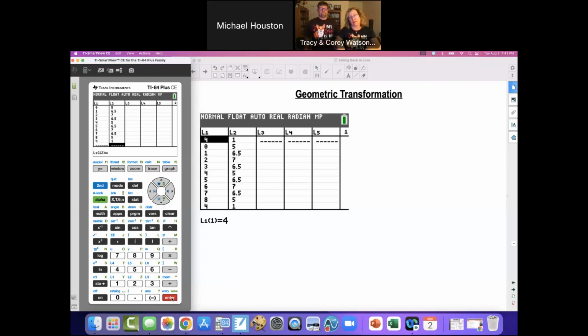I'm going to get this graphically to see what we have in front of us. So when you have data and you want to look at the graphical relationship between these two variables, we do a stat plot. So I'm going to go second y equals to get the stat plot area up. And I'm going to do plot number 1.